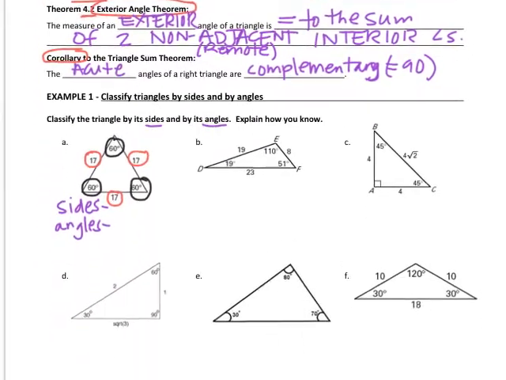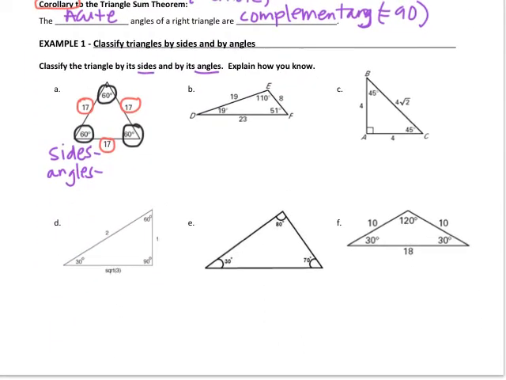Okay, so let's take a look at naming this one then. For all the sides being congruent and all of the angles being congruent, we say that this is going to be equilateral when the sides are all congruent. And this one is going to be equiangular. Now, when we were talking about polygons last semester, we know that if something is equilateral and equiangular, we would call that polygon regular. So this is a regular triangle, and the reason that it's regular is because it's got all angles congruent and all sides congruent.